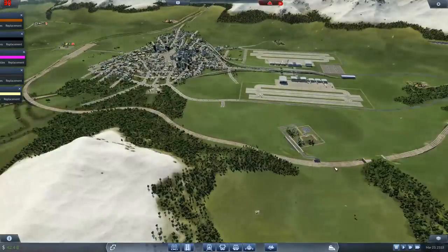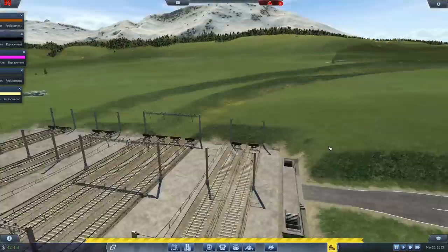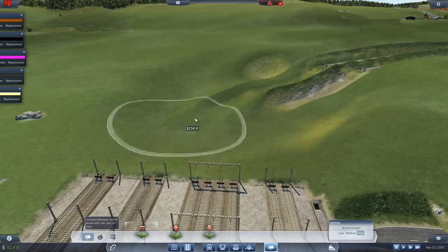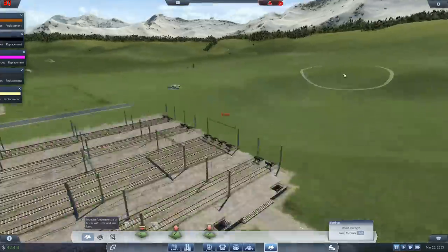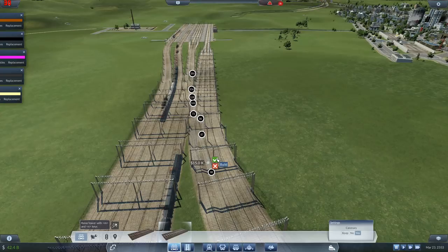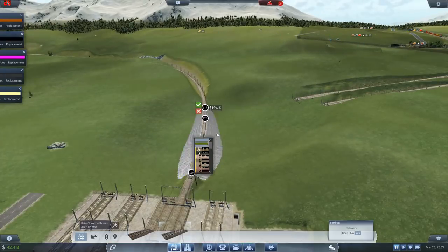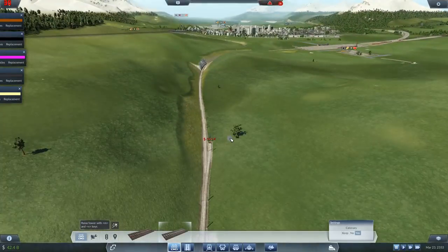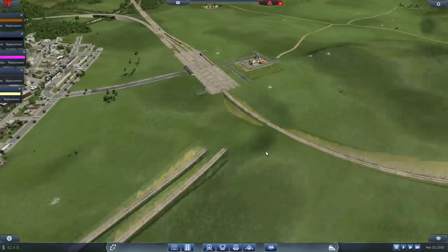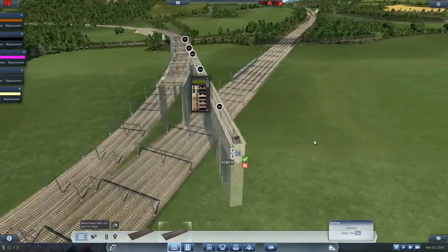Man, I can't wait to do the Chudley Valley. The Chudley Valley is going to be awesome. It's going to be a major challenge, though, because of that first section, getting up to the top of that hill, which you can just see in the top right-hand corner. That's quite an elevation to get up there. I'm going to need to do a fair amount of playing around with the terrain, and the positioning of the stations is going to be difficult. It's going to be really difficult running that through the Chudley Valley, but it'll be awesome when it's done. Oh my God, it's going to be so good.